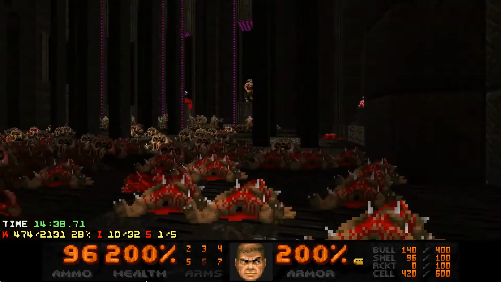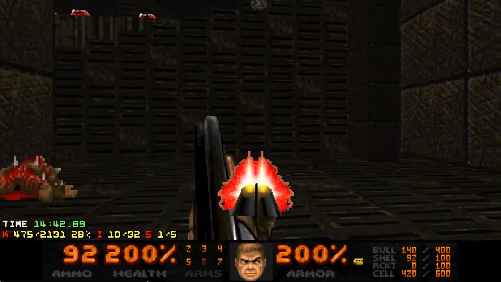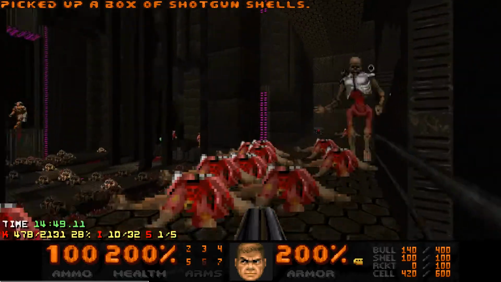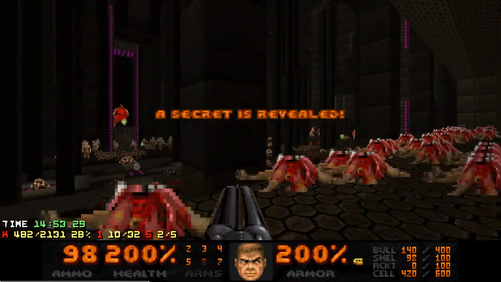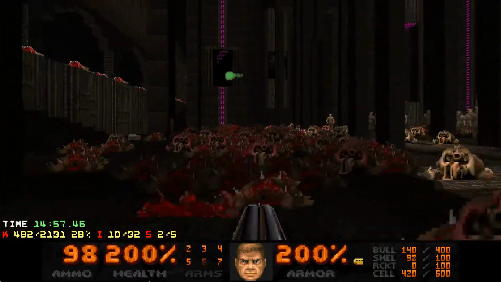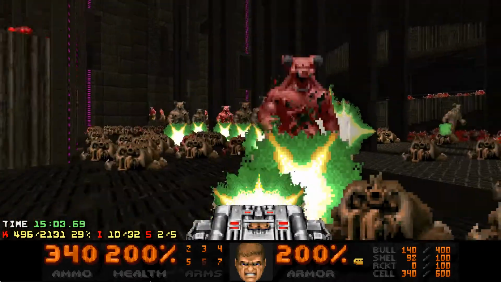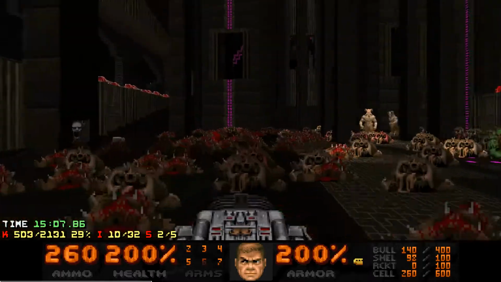I'm not sure why I chose to use the BFG here. Seems like a waste in hindsight. Just need the super shotgun. Now that the Cybers are dead, these Hell Knights will come after me. And since I have absolutely no rockets, it's time for the BFG.